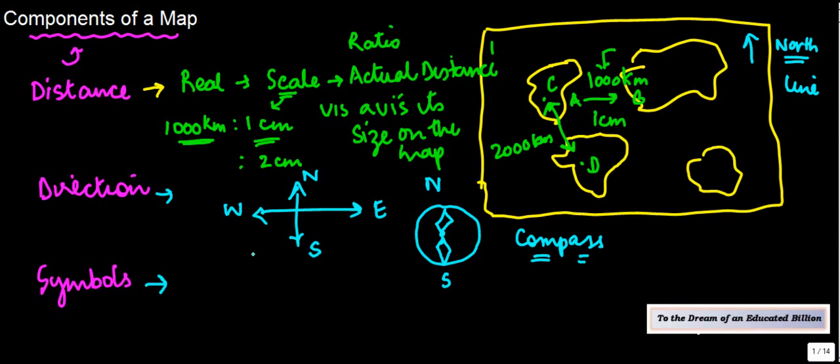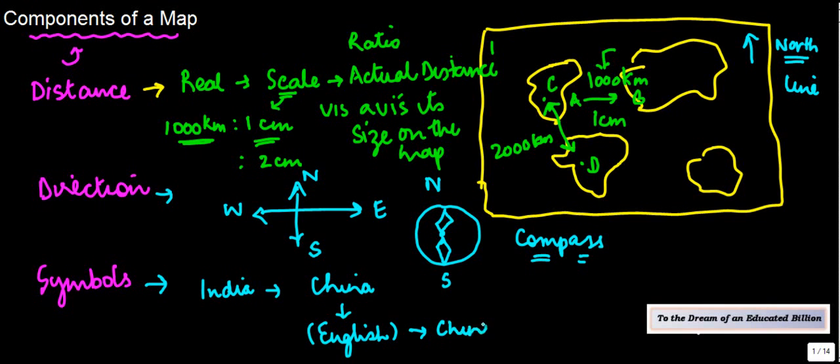And the last thing is symbols. Now, how about symbols? Let's say, for example, I belong to India, and I go to a place in China where I am unable to find a map which is in English, although this is not the case practically, because you would get it everywhere. And I don't understand Chinese. Then, even while using a map, if I have to find out a place, can I do that?